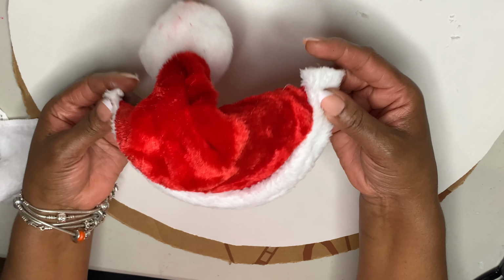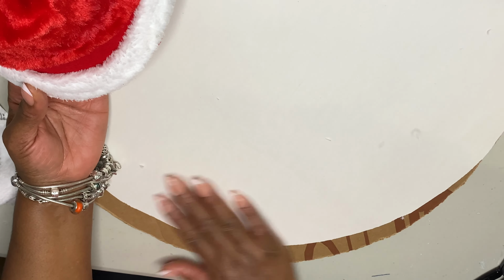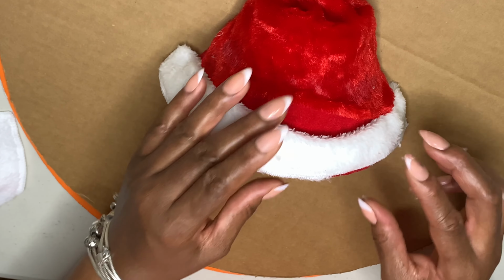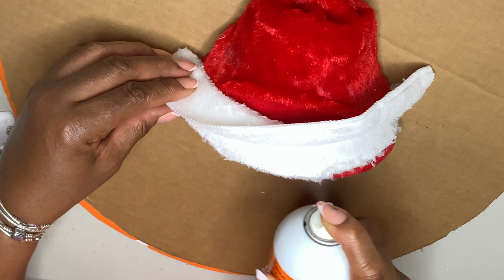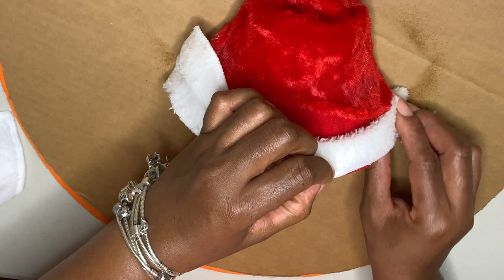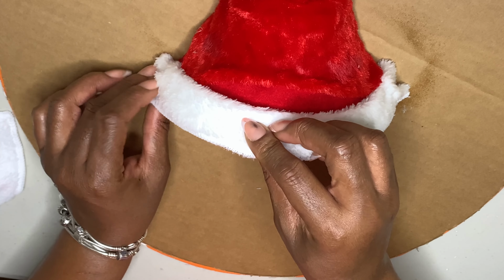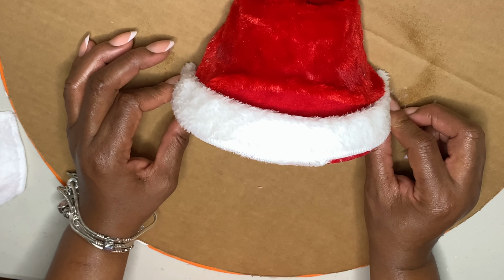Okay, so something just like this here. And look, Santa has his own hat now, which is cool. And I don't want to get that all messed up. Okay, so we're going to work on this side. So now that Santa has his hat, I'm just going to spray this down a little bit to keep it in place. Just like this here. And that's what we have. This will be my Santa hat.